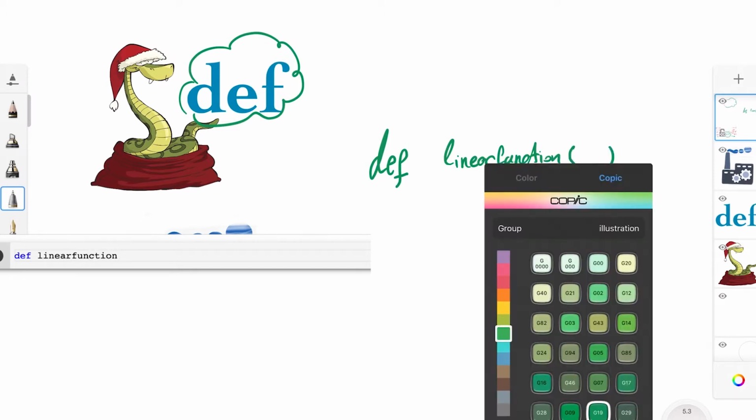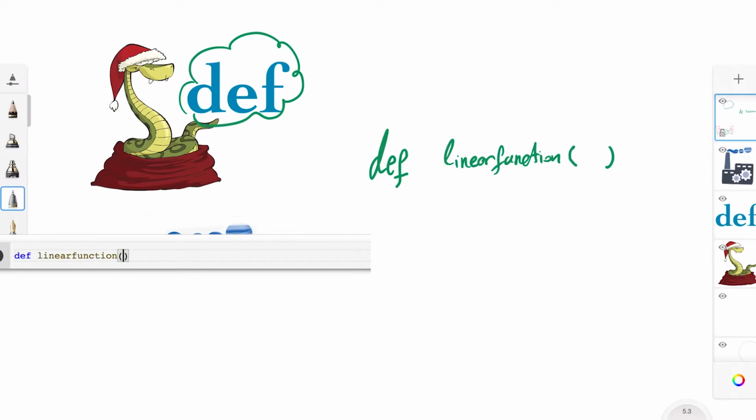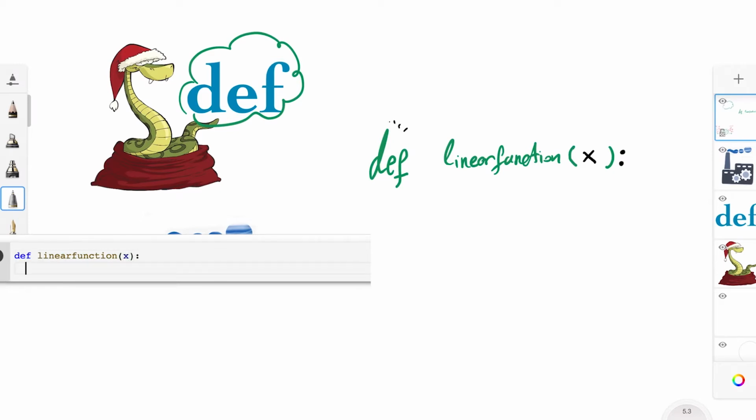Parenthesis, the variable, it will be only an x. So I'm going to put x here, and there has to be a colon here. So I'm telling Python, anytime I use def, that means we are going to create a custom function. This is the name of my function and it gets a variable.